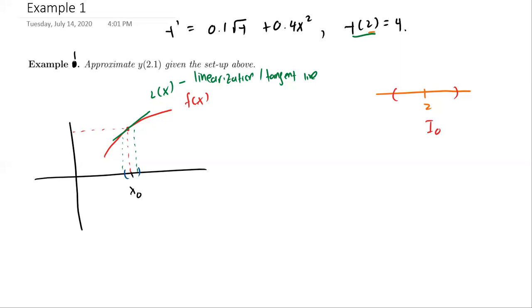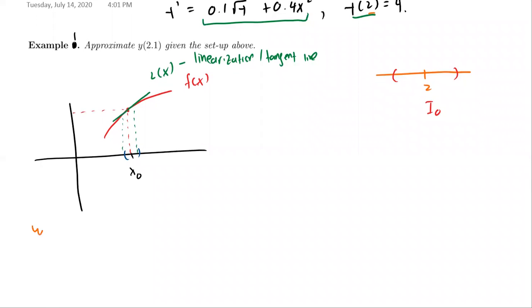And not only that, we also know the derivative at this point, which is the same as the slope of the tangent line. Why? Because we have an expression for the derivative. So we can exactly find the tangent line to the function at this point without even knowing what the function is. Again, we don't know what y is. All we know is that it exists. We can find the tangent line to the function at this point just with the information we have. Okay? So let's do that.